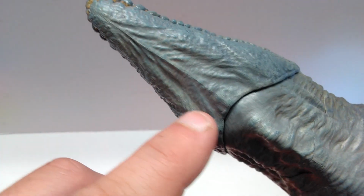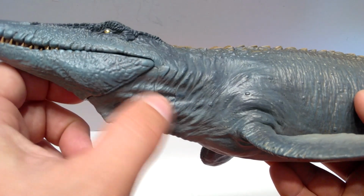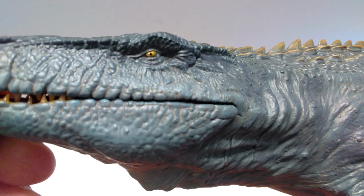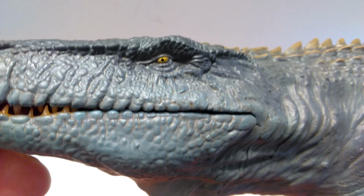Very beautiful movement here, kind of shown throughout the skin down into the throat. You can see the throat of the Mosasaurus sticking out right there. Lots of skin folding and skin wrinkling going on right in that area. The eye area is really nicely sculpted. Beautiful detailing in the eye socket area, as well as a beautifully painted eye with a nice black pupil.